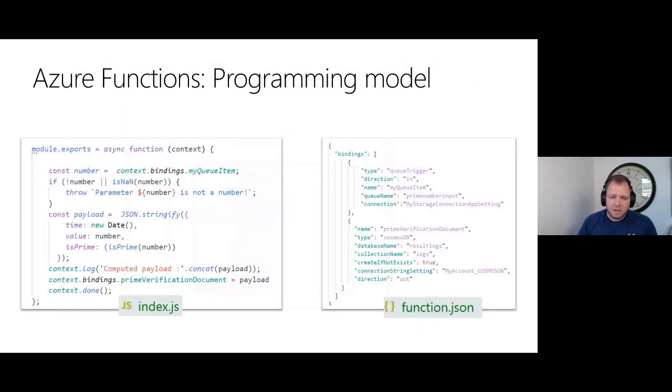So before we dive into identity, it's good to understand the functions programming model. And I apologize, being the guy from Microsoft coming and delivering a bunch of JavaScript code, there won't be any C# demos, unfortunately. It's not really my bag. But this is an example in JavaScript, and the programming model is very similar in other languages as well. But ultimately, what you can see on the right-hand side here, we have this function.json file.